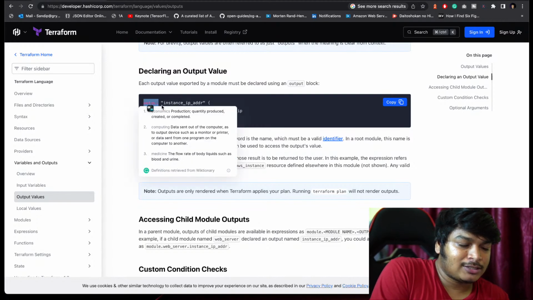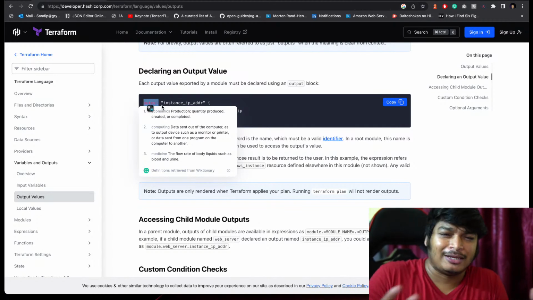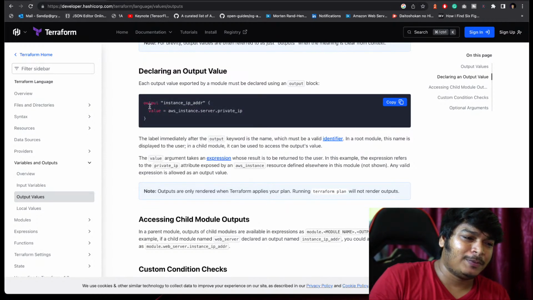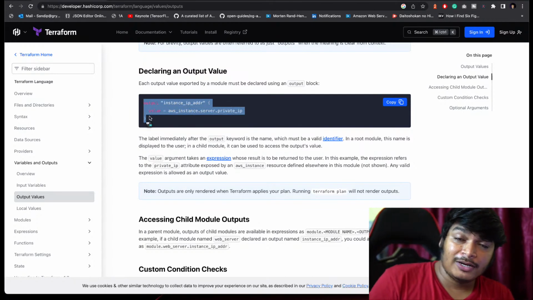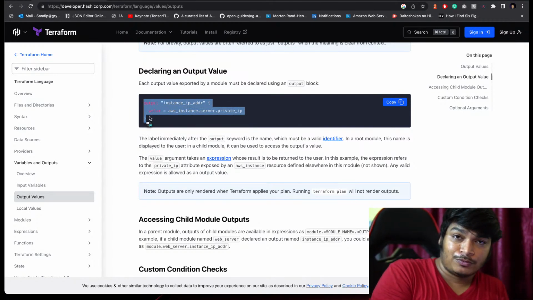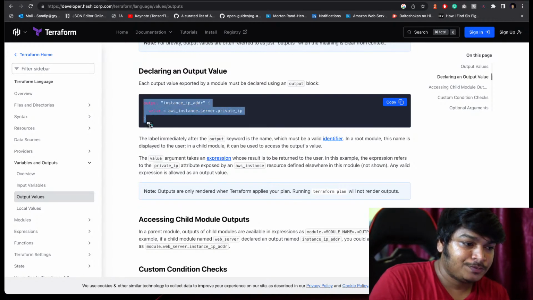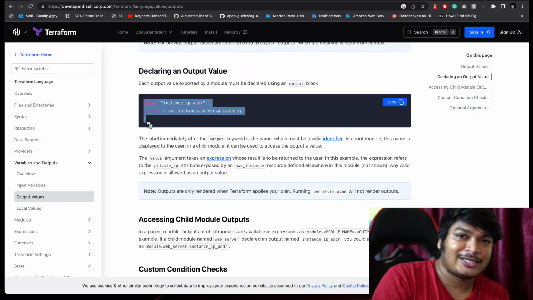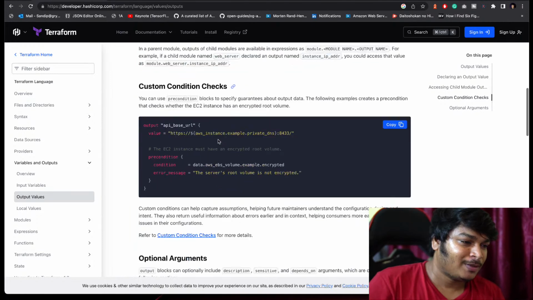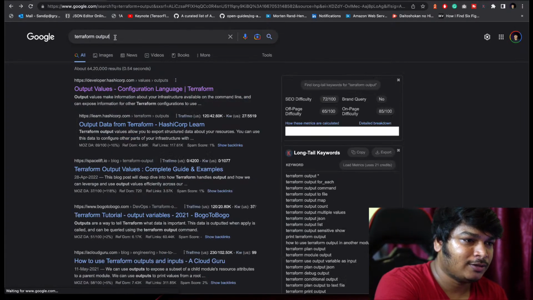Now, in normal cases, suppose it's a main Terraform module, you don't have any sub module or any other module, it will simply print on the screen after all the things are executed, right? But if it's inside another module, any output can be utilized as an input of another module. Okay, maybe a sample will be good. Let me show you quickly.